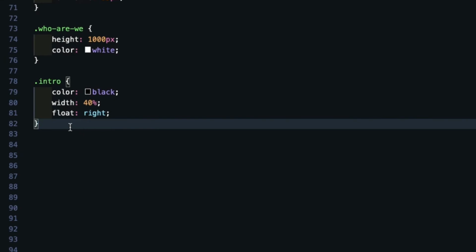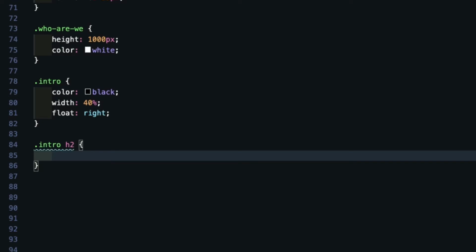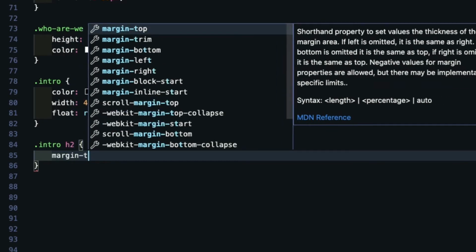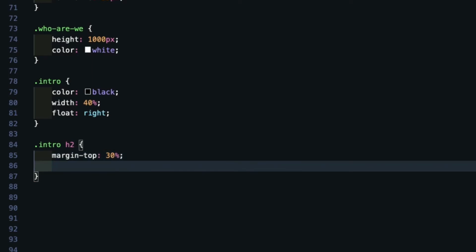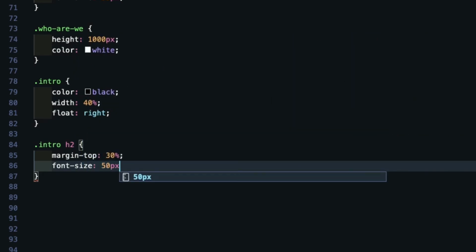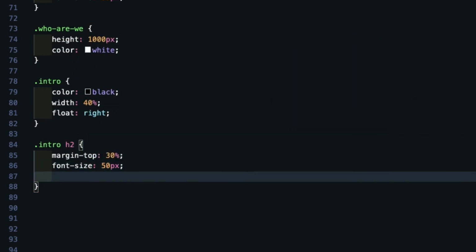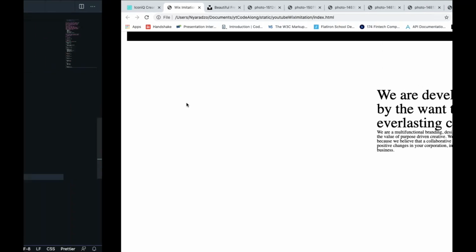Now the intro had its own items. It had an H2 and a paragraph. So just like how in section 1, we're going to specifically target those elements. We're going to make it so that it starts a little bit down the page and it's not sticking up to the top like it was. We'll make the font size nice, generous, 50. And let's for now see. Okay, see how everything went down? That's because we changed the margin. And okay, things look pretty good there.